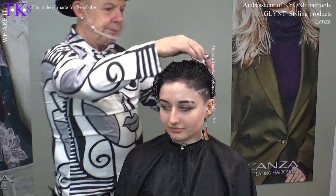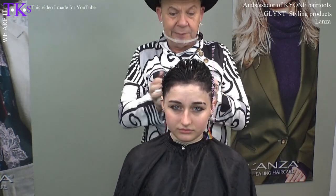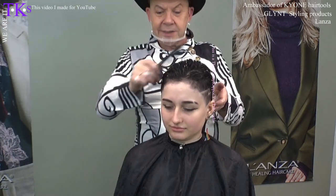Take a little bit of foam, just to protect the hairs from the heat of the blow dryer. And it smells really delicious. Comb this through the hairs. Style this with a small paddle brush.